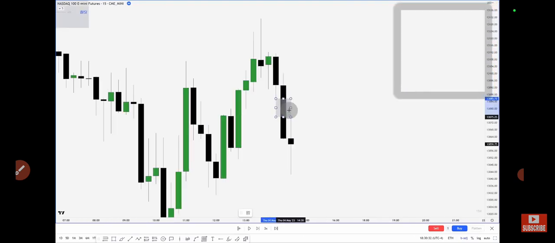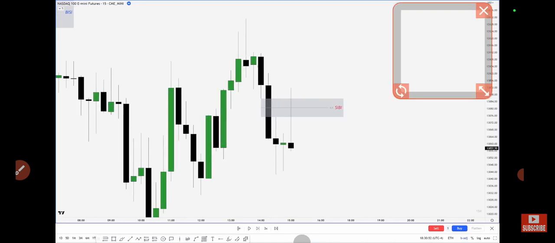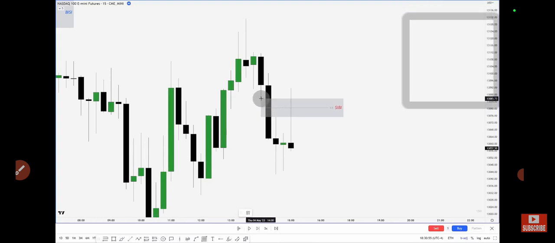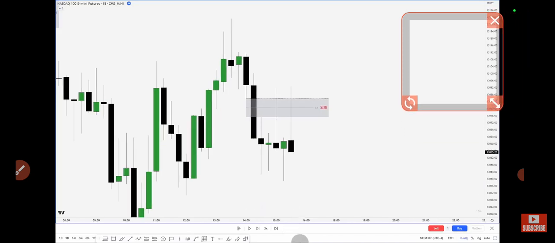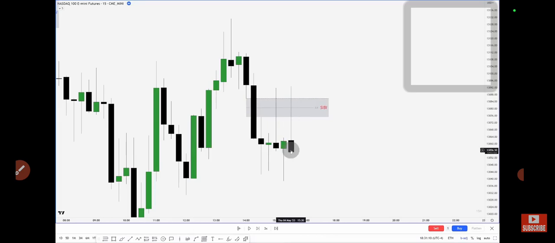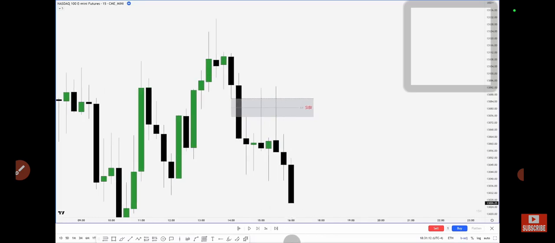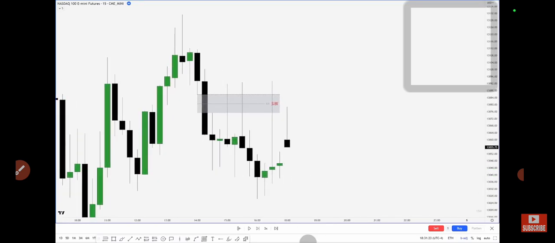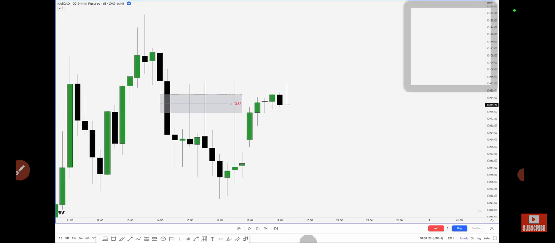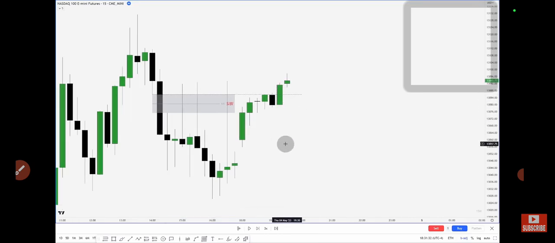For our next example, we have a CIBI right here. Let's see how price reacts to it. You can see we filled this fair value gap and price closes out of it, so it's currently respecting it. It takes sell side liquidity, comes back up, still respecting the CIBI as it closes out of it. Takes sell side liquidity again, comes back up, still respects it. We open up, and right here we close over this CIBI.